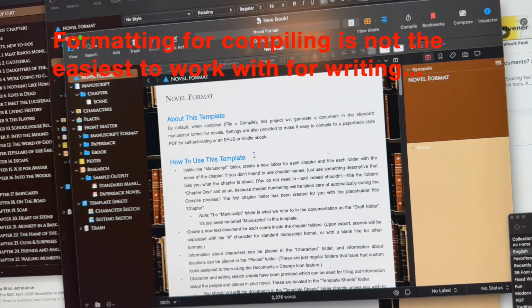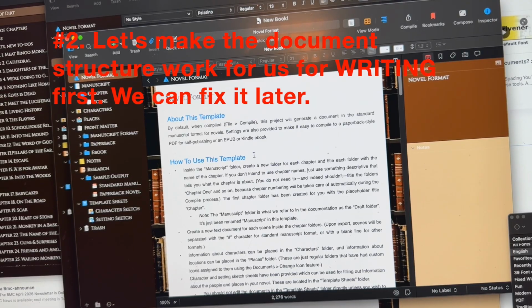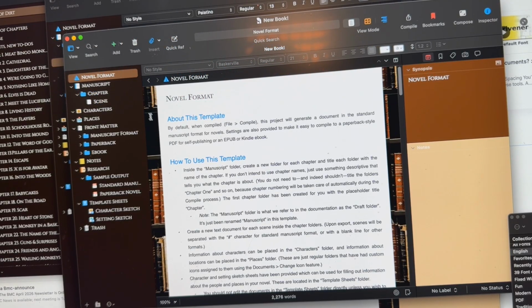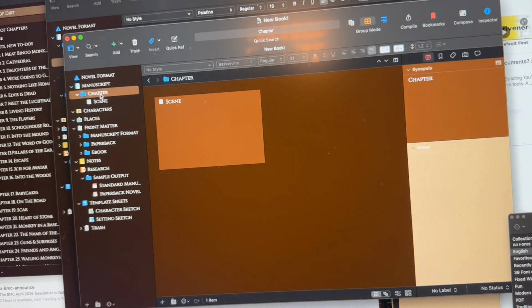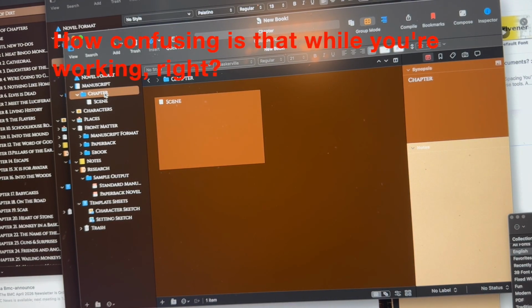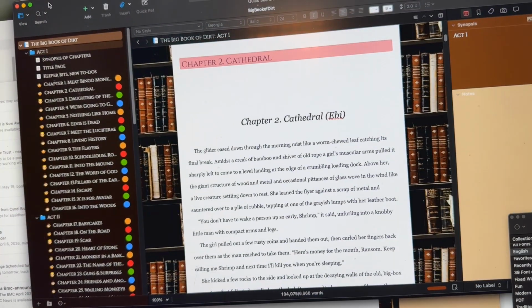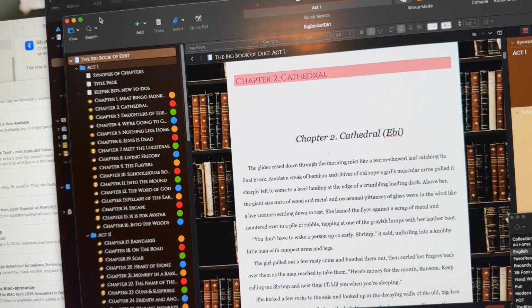That's all well and good, but if I'm writing a novel, the writing environment has to be different. For example, it tells you, do not number your chapters. Do not call it chapter 1 or chapter 2. Create an envelope folder for your chapters. Well, let me bring you over to the structure of one book that I wrote for NaNoWriMo. I knew I wasn't going to have multiple scenes per chapter. I just wanted an easy way to work on each chapter.